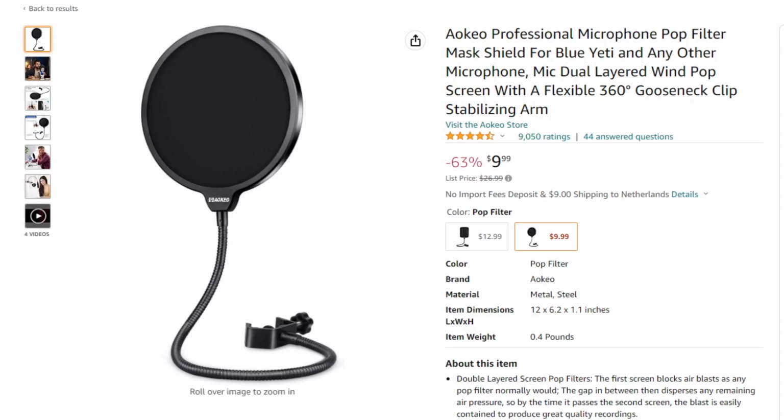And another thing that can be really annoying with microphones is if you hear somebody say the word pop, it makes this plosive sound. Plosive. And if you talk directly into the microphone, it will give this wave of air. And this air is really unpleasant to listen to. You need something to stop it. You can either do that with a pop filter, which is a round disc that you can put in front of your microphone, or as you see on my microphone, you can do that with a windshield.